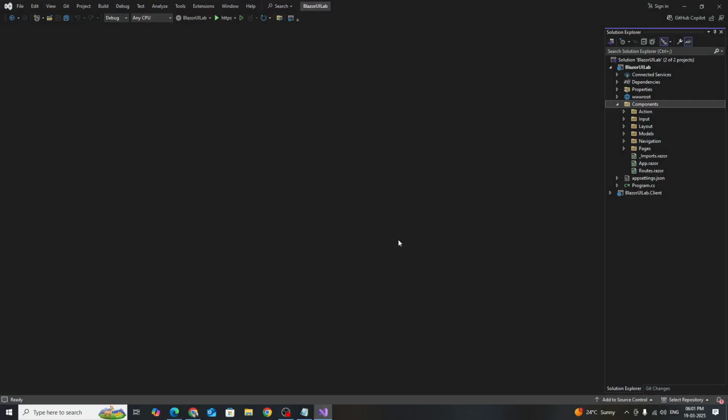We will create a drawer component, a custom component, and we will create this in the layout because it makes sense to put this into the layout: it has a layout, it has a drawer, it has a body.